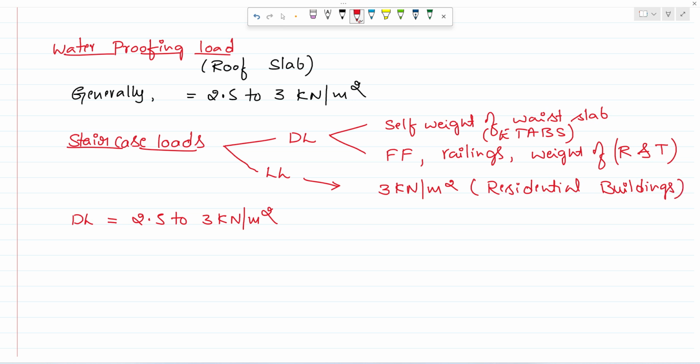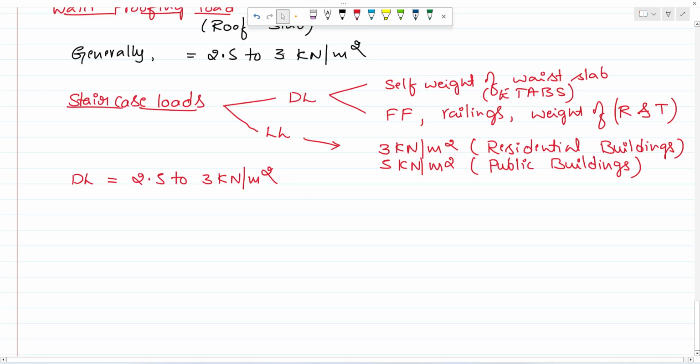For public buildings, it is 5 kilonewton per meter square. Okay.